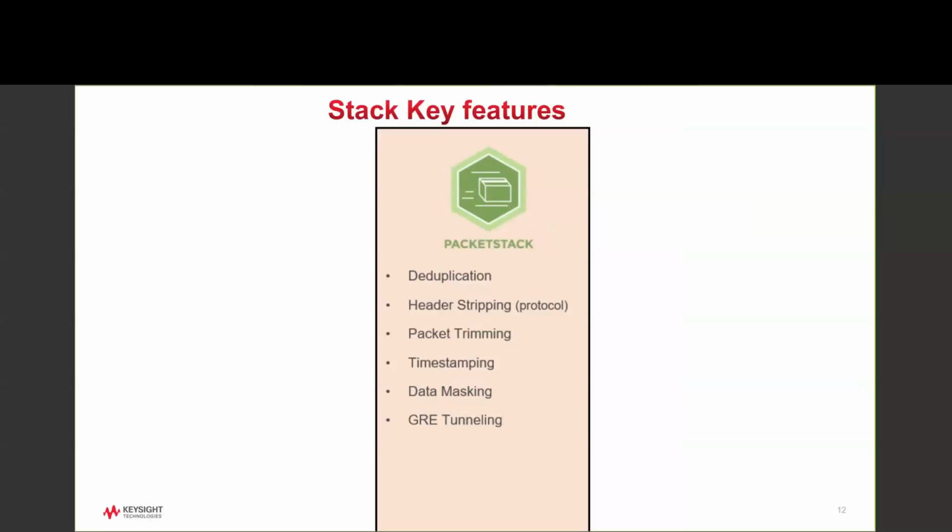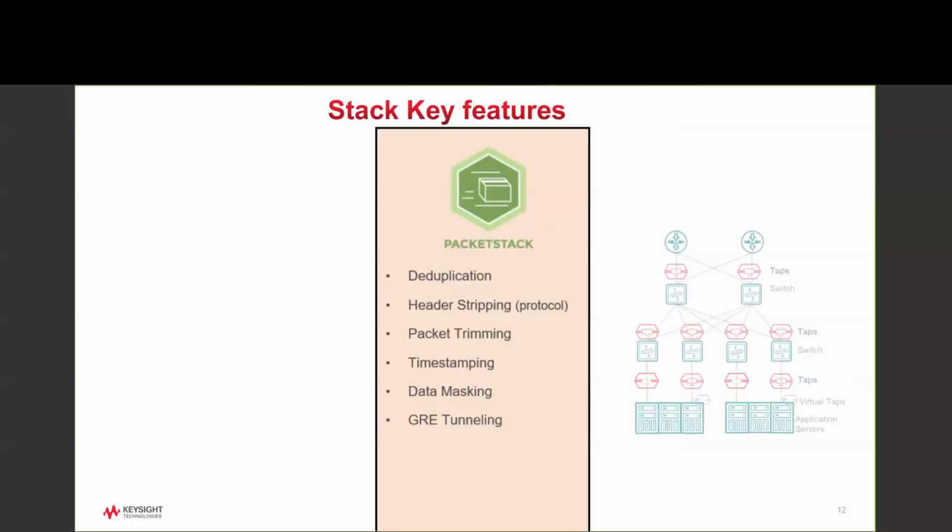Now, recall the access layer in our discussion about tap placement. We talked a lot about duplicates, and I want to get into that a little bit more here. As packets move across your network, header information changes so the packets can get routed. However, the payload doesn't really change. If you are observing these packets as they move across your network with taps, spans, or a combination, you're going to get duplicates of the same payload.